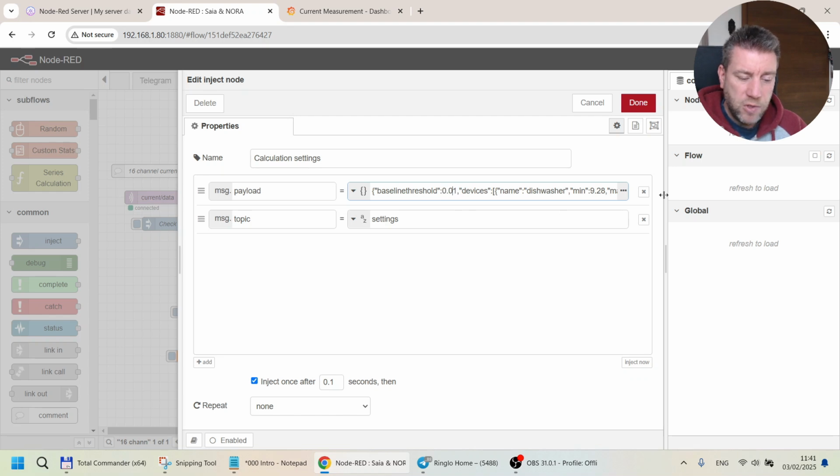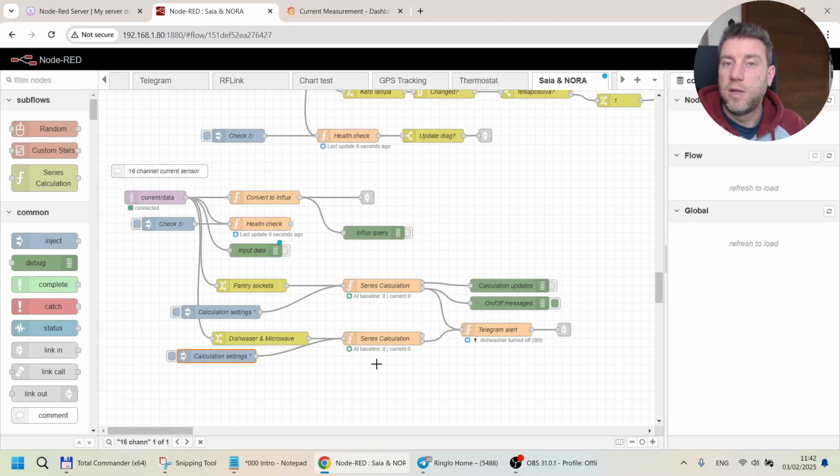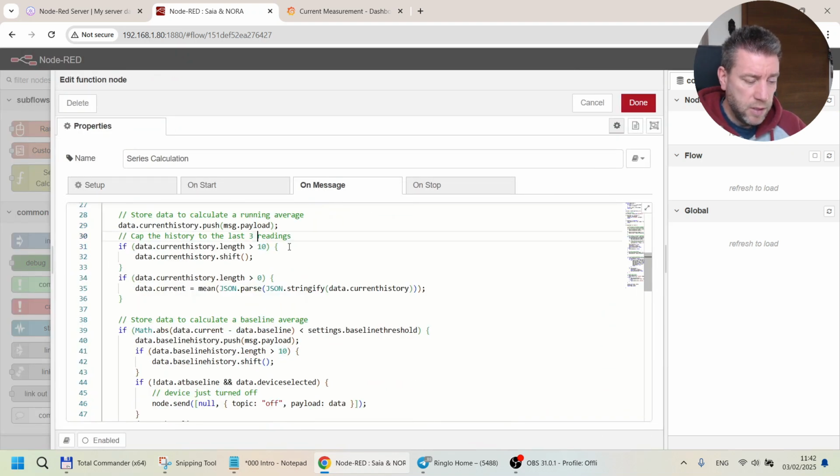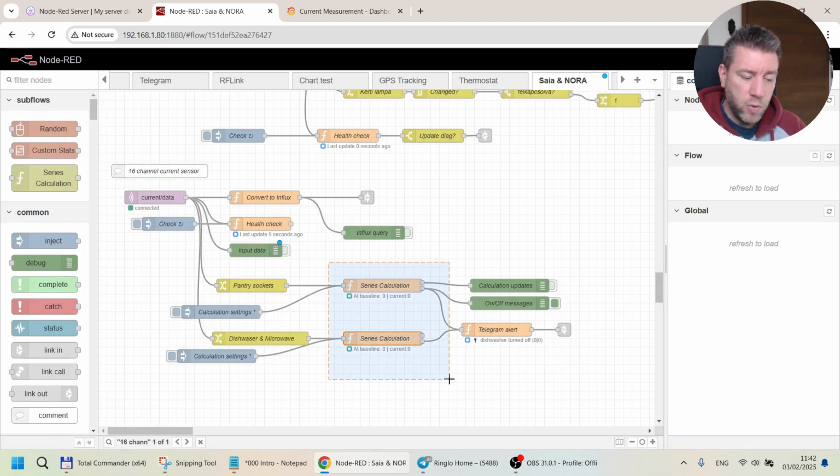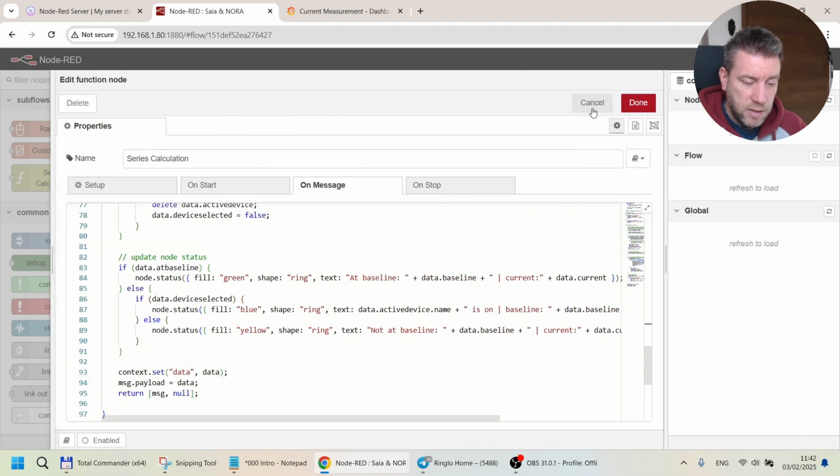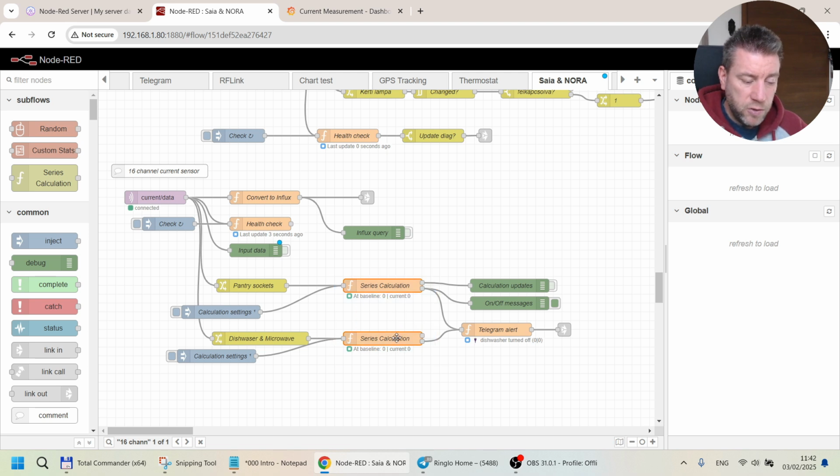So again, I'm trying out a couple of these different readings or values to see how I can fine tune the logic so that it works with these types of devices and those types of devices as well. And if that's going to be the fix for my issue, then probably I will move this number out into the settings so I can make the code perfectly the same for both of these cases, because it's always a pain to maintain two function codes which have the same logic. If I need to change anything here, then I have to make sure that I copy it over to the other one as well. And that's why it makes sense to create subflows.